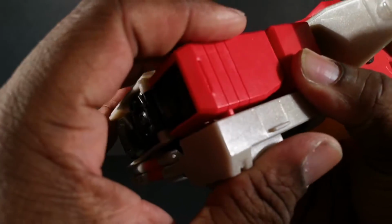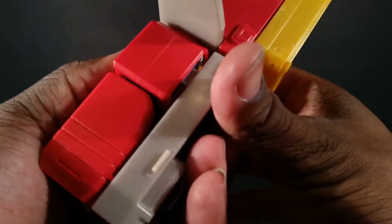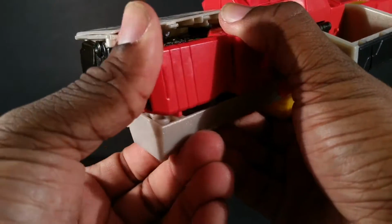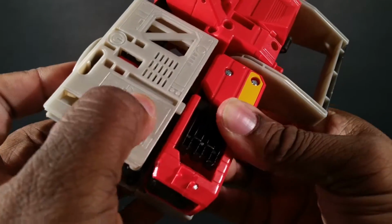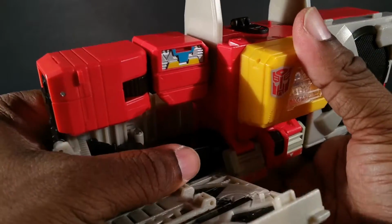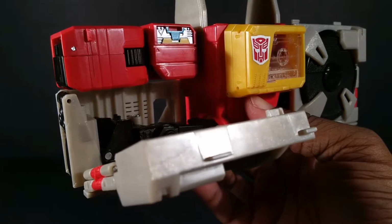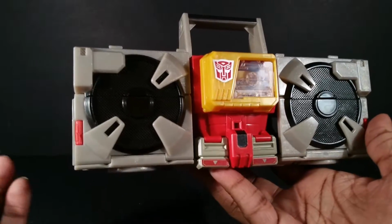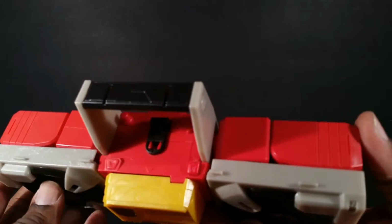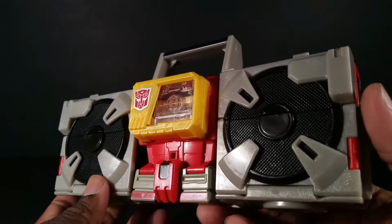Plug that in, plug this in, and on this side for some reason it doesn't like to stay. Come on, and make sure that's in there. Come on. What the heck? Oh, I see. His hip is kind of twisted. Hold on. But yay, now he's a boombox. Doing what a boombox does.